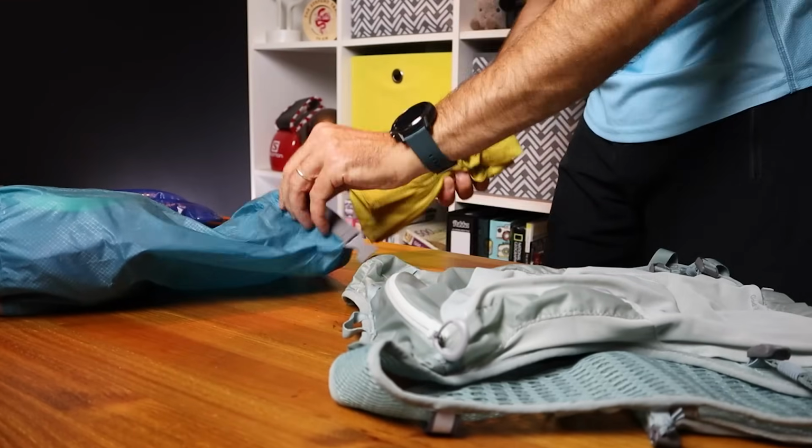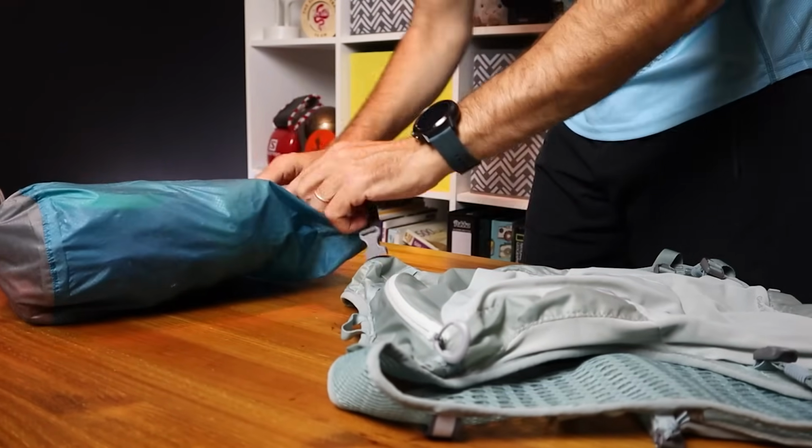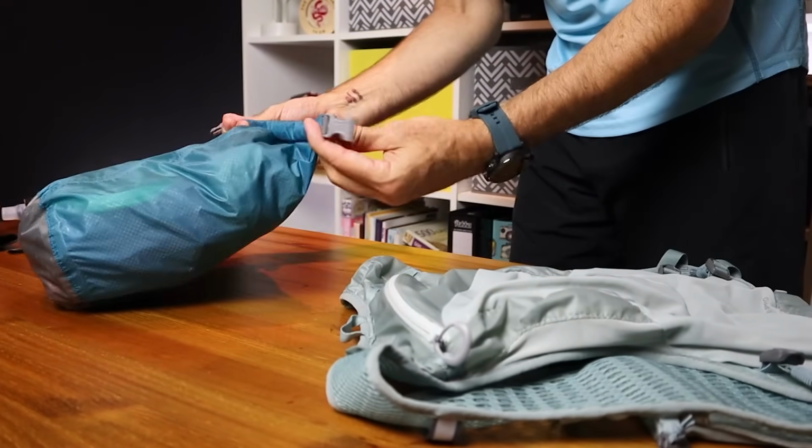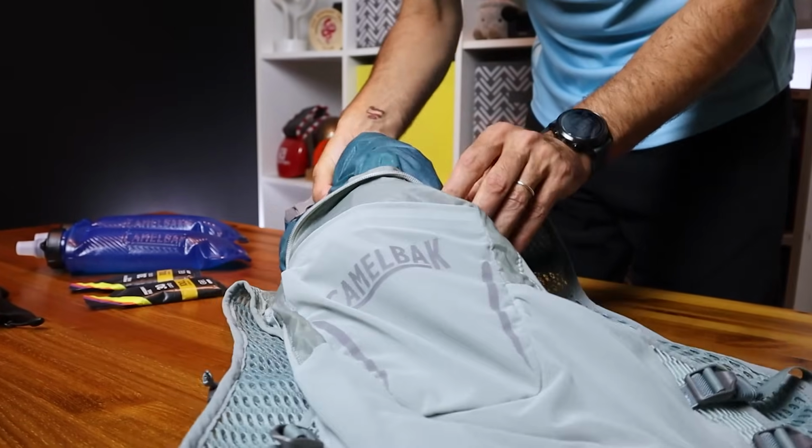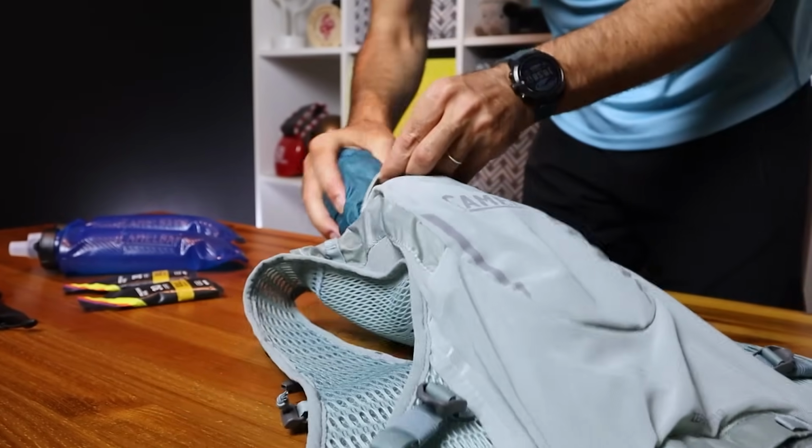So what I tend to do on a long training run or a long race is get all my kit, stuff it down into a dry bag, cinch it down, and then put it into the main compartment of the vest I'm using, just to keep it all together, to keep it nice and safe, and to protect it from any rain, which is quite a common thing here in the UK. The other day I did it, and it was really awkward to get that dry bag into the pack.